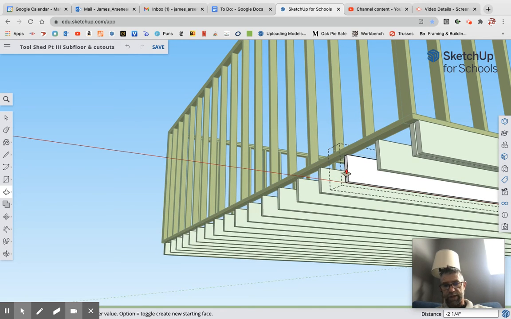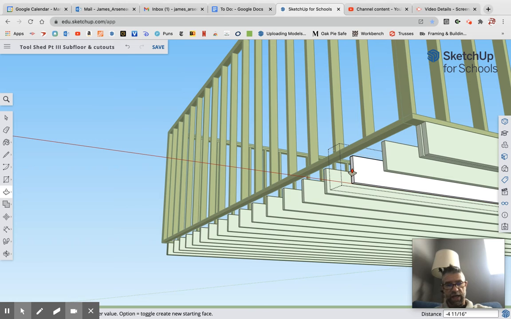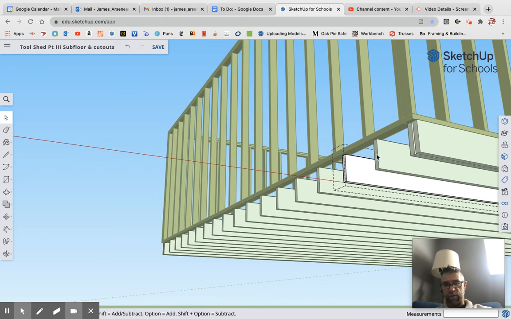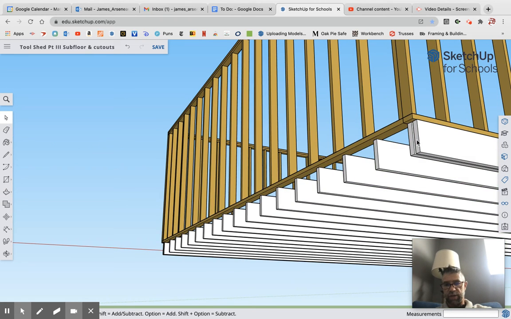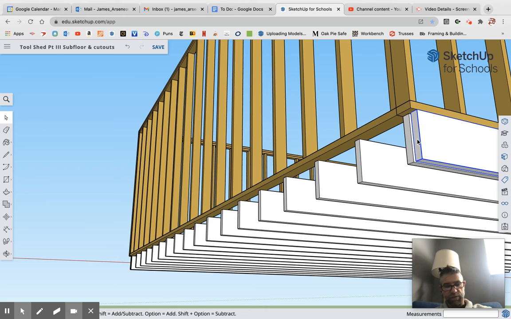and pull it in. Oh, look at that. They all go in. My life is easy. And it's the width of a 2x4, which is 1 1/2. So bring it in by 1 1/2 right there. And then we can grab the one on the end. And I'm just going to rotate him. I think that's an easy way to do it.